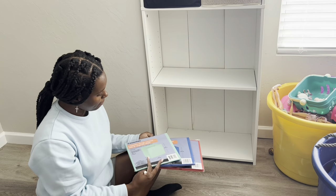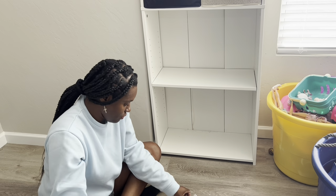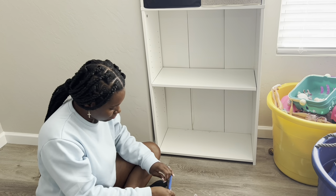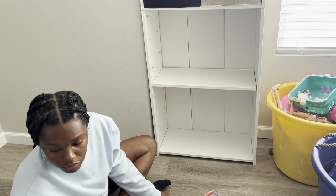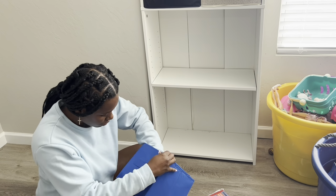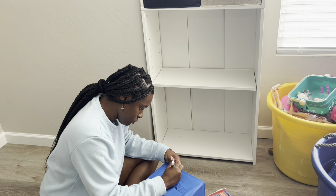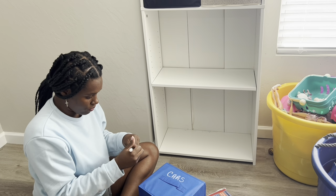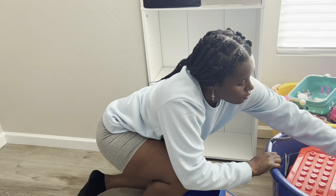These are the toddler bins that I also got from the Dollar Tree for $1.25. Again, they come in different colors. I love the fact that they had red, green, turquoise, and I think pink, which is perfect for boys and girls. So I got about 5 of them, and they turned out very well. You can write on them. I also got this chalk writer from the Dollar Tree as well.